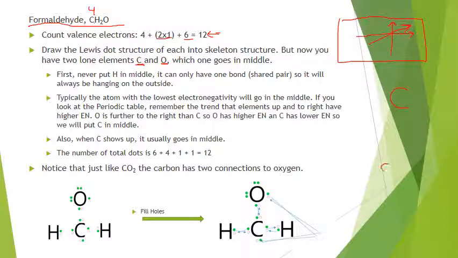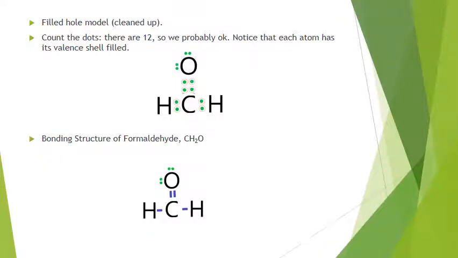So you're going to draw it symmetrical, like that, and then put the dots in, like I did right here. Then fill the holes, and I'll show you how. There's one bond, another bond, and this oxygen can form another bond with carbon. So you get 2 bonds between carbon and oxygen, and 1 between each carbon and hydrogen. So I neaten it up. Here's your filling of holes.